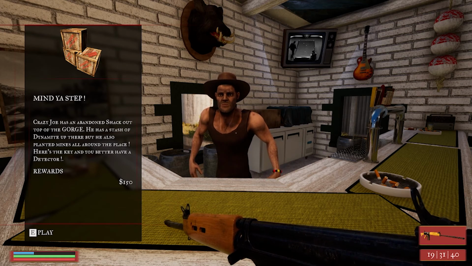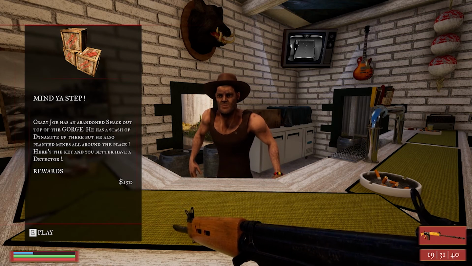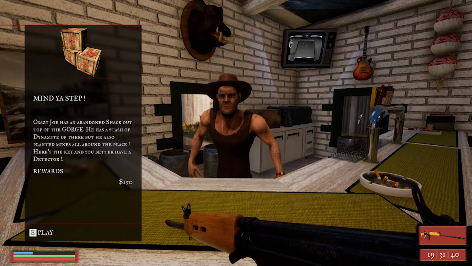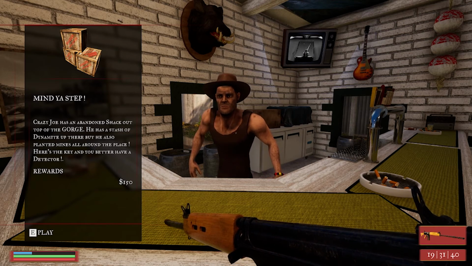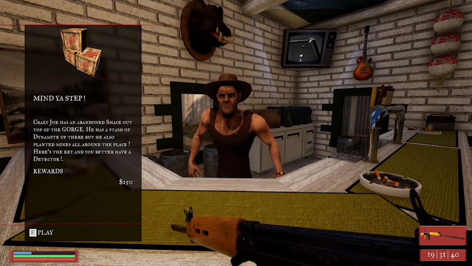Last time we got the crocodile eggs and actually took down a croc after he got us the first time. This time we are looking for a shack out at the top of the gorge. Crazy Joe has a stash of dynamite up there, but he has also planted mines all around the place. Here's the key, and you better have a detector.